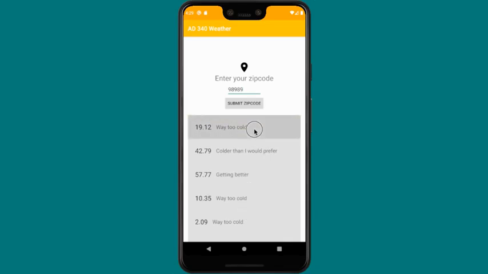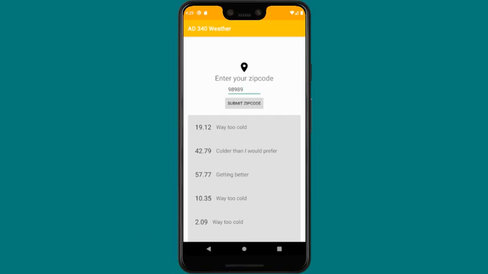If you click on an item, you should see that we have some feedback there indicating that you have pressed on it. And then if you actually go ahead and click on an item, we should display a toast message displaying the temperature and just the description of that weather item. So this is where we're going this week in week 3 of our course.